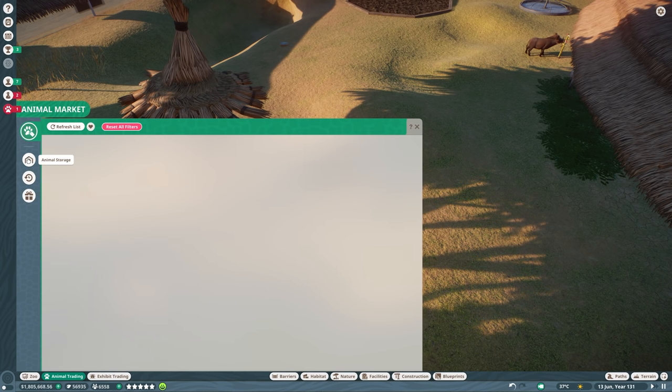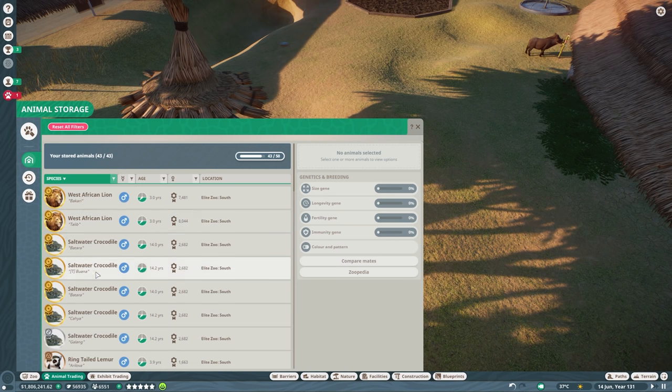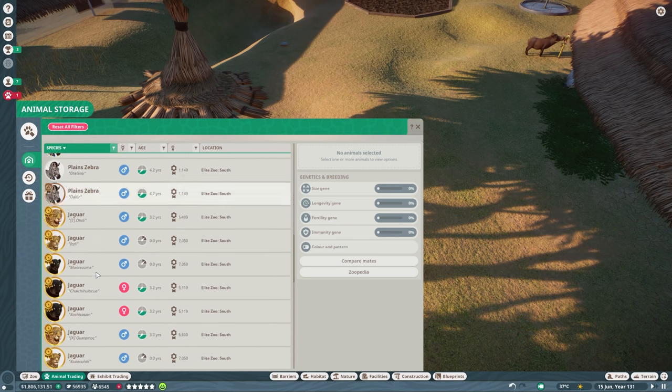All right, let's take a look at our animal trading, our storage. Warthog, where are you? There's a lot of animals to trade out.